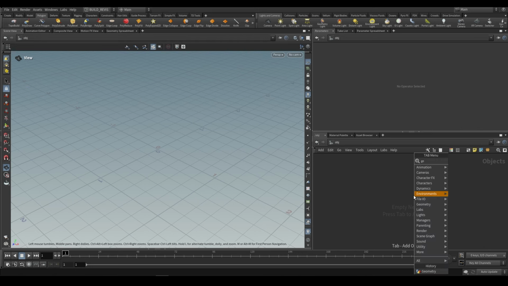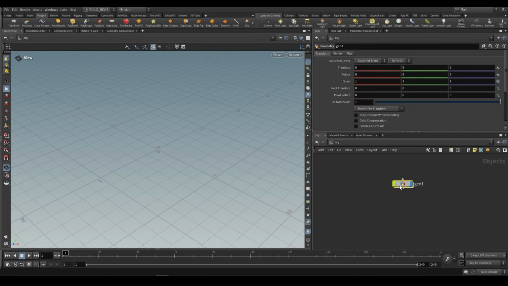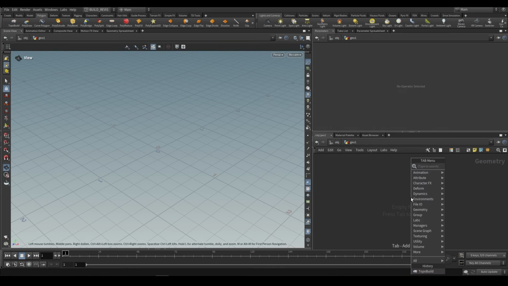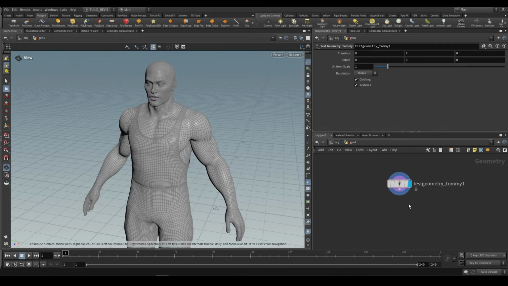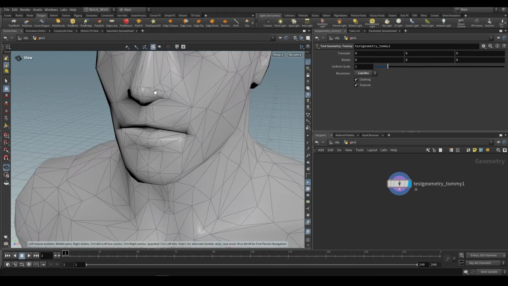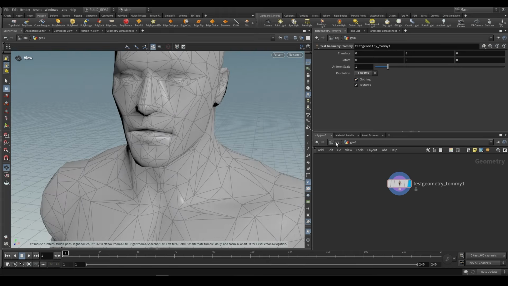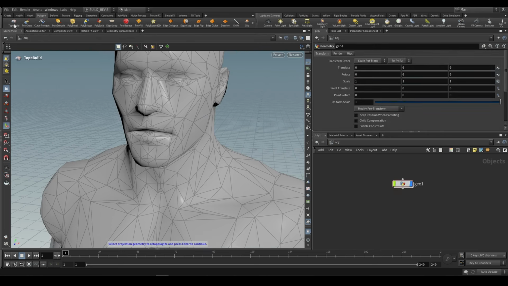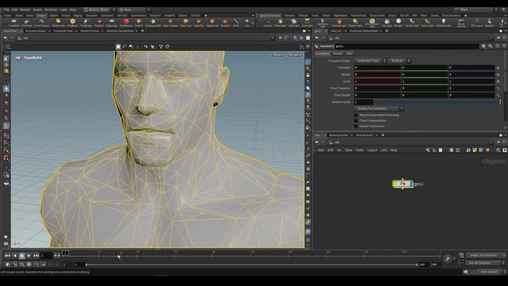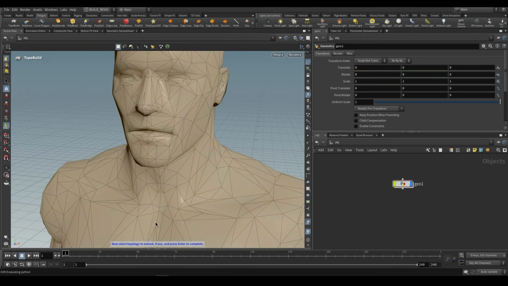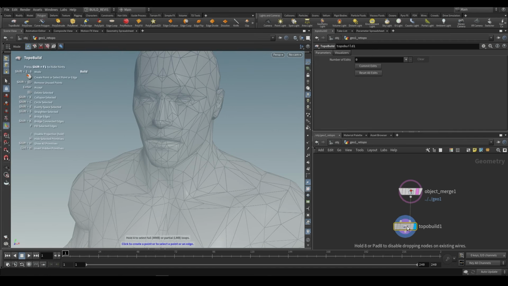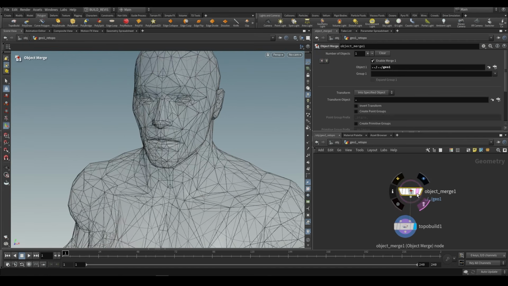So if we just go ahead and create a geometry node, and inside of here, we just create some sort of character. So I'm just going to switch that from a high res to low res, just so that we have this over here with some bad topology. And then let's jump up a level. We're going to go over to Topobuild, click on the object that we want to project. You'll see it says select projection geometry, press enter, and we won't have a topology to extend. So I'll press enter again, and it'll do this over here. It'll bring in our geometry.